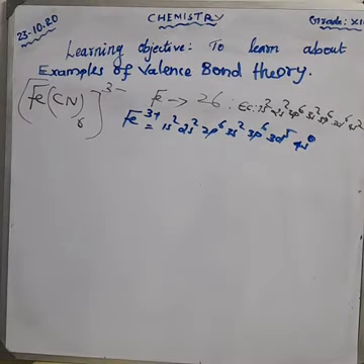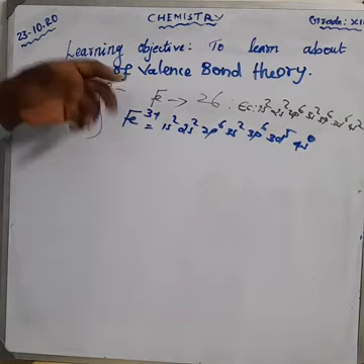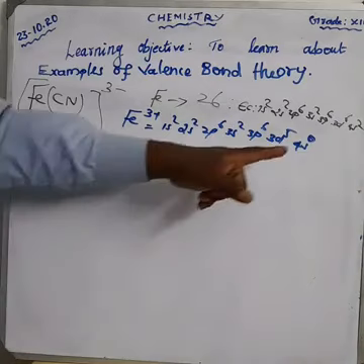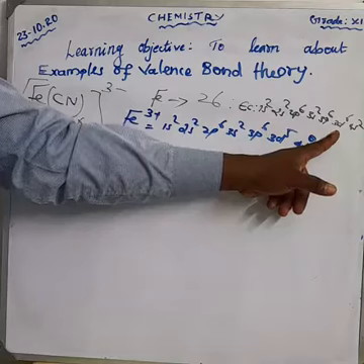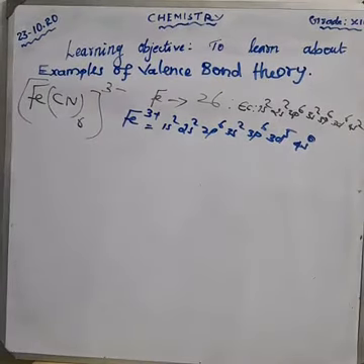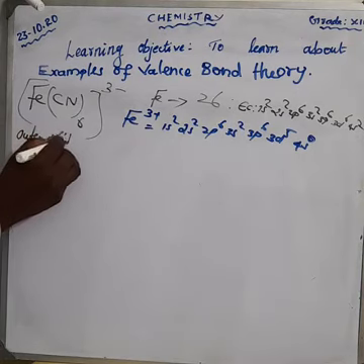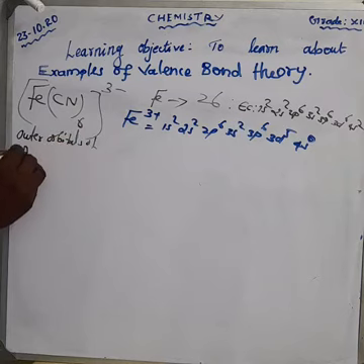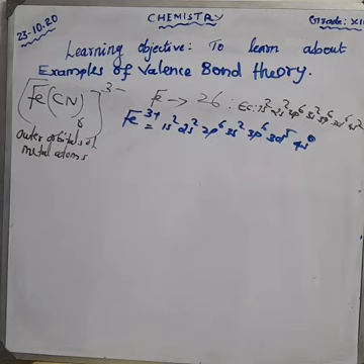Okay, 4s0. Here there is loss of 3 electrons, so the atomic number 26 becomes 23. So how will you write it? Take 2 electrons from 4s and 1 more electron from 3d. So we get 3d5. Then we should draw the outer orbitals of the metal atom. Outer orbitals of the metal atom.